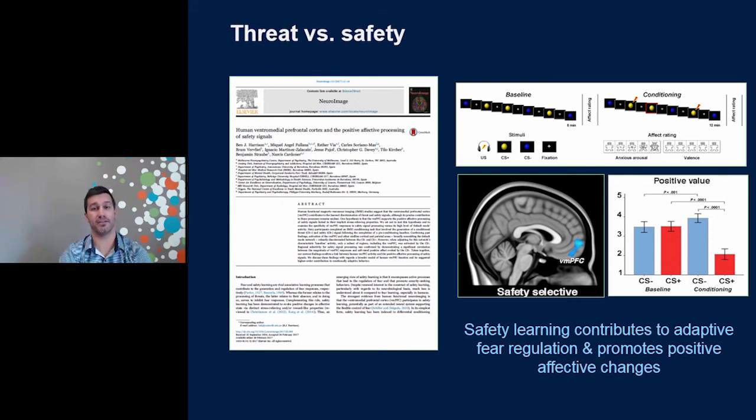and to some extent it's been hypothesized that they might have positive affective qualities, and we actually confirmed that in this experiment, where people did find these safety signals to be more pleasant after this conditioning process. We also found that the degree to which a person found the stimulus to be more positive, and processed safety well, was associated with the activity of this brain region. So there are really two sides to the coin when we're thinking about the brain systems involved in processing threats and safety.